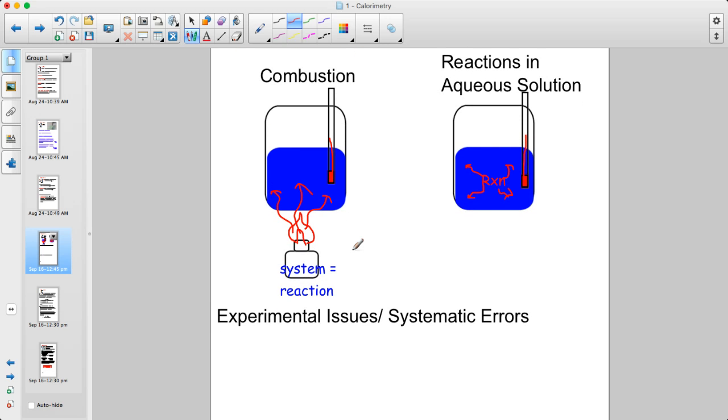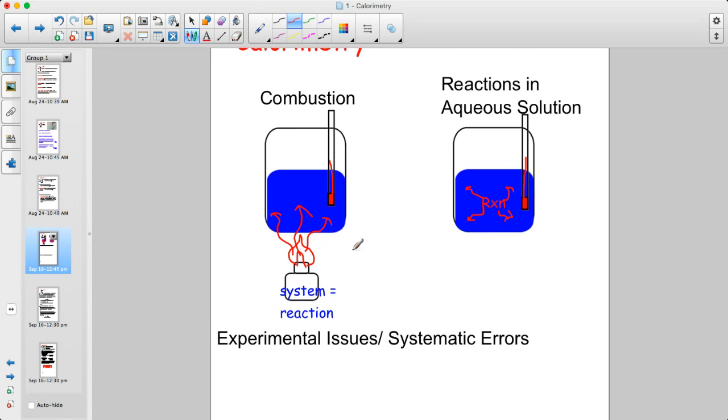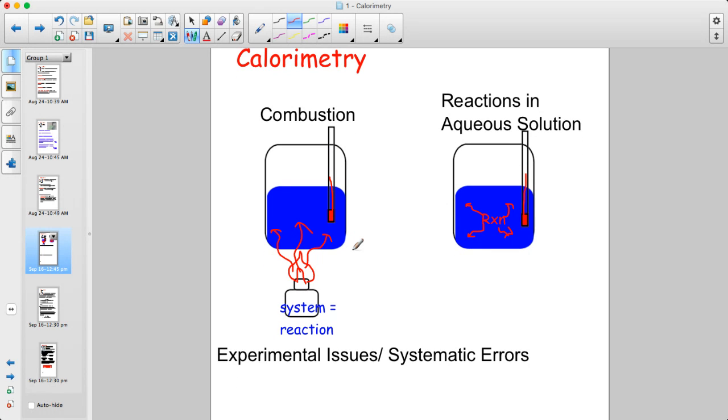As you can see, the most major flaw of any sort of calorimetry setup, especially ones that we can pull off in our lab, is that there's going to be lots and lots of heat loss to the surroundings. Okay, so in theory, what we really want to happen here is we want all the energy from the reaction to go into the water, because then if we can measure that temperature change, we'll have a pretty accurate assessment of the heat released by the reaction. But because a lot of the heat isn't, especially with this kind, with the combustion, because it's outside of the water container, a lot of the heat is just going to be lost, right? It's never even going to make it into the water.